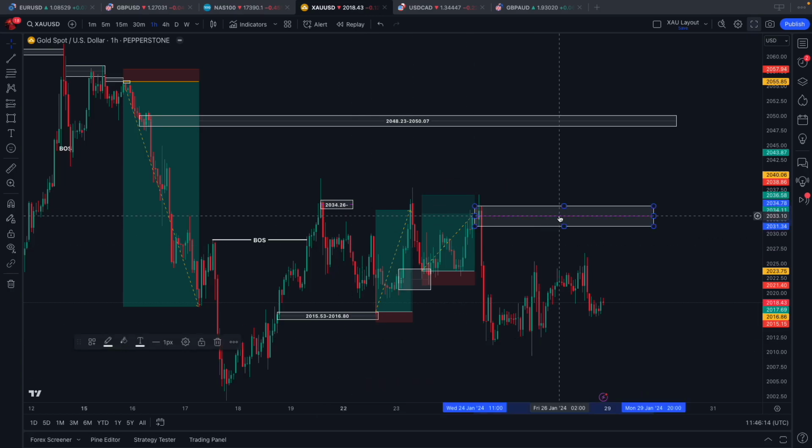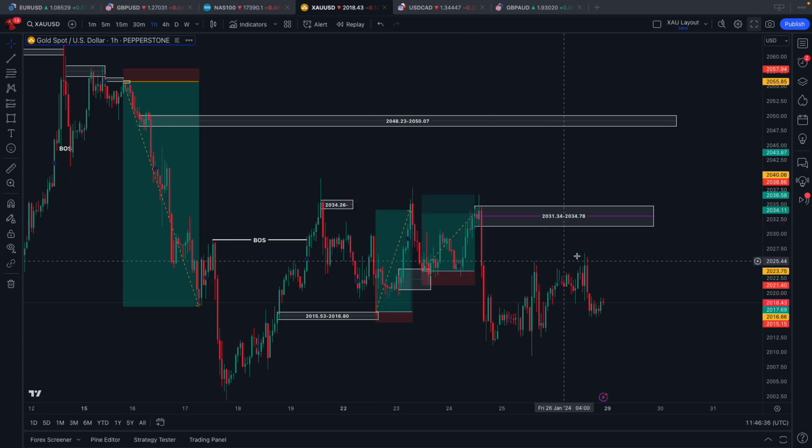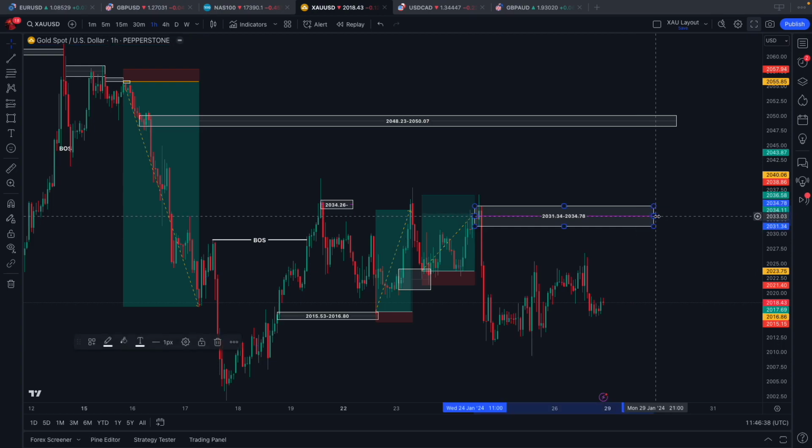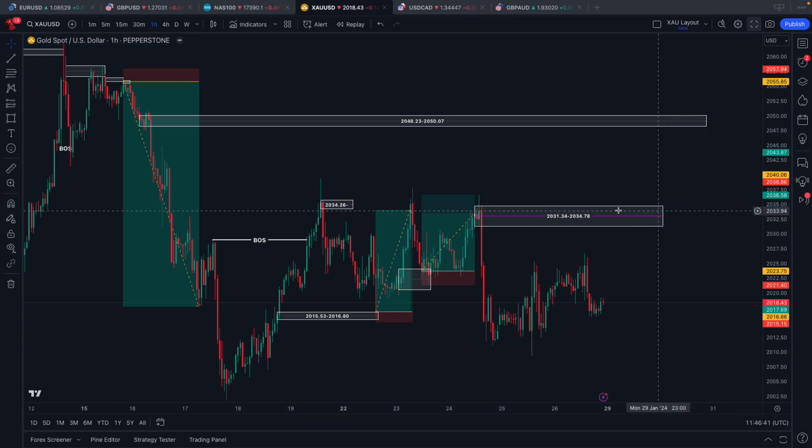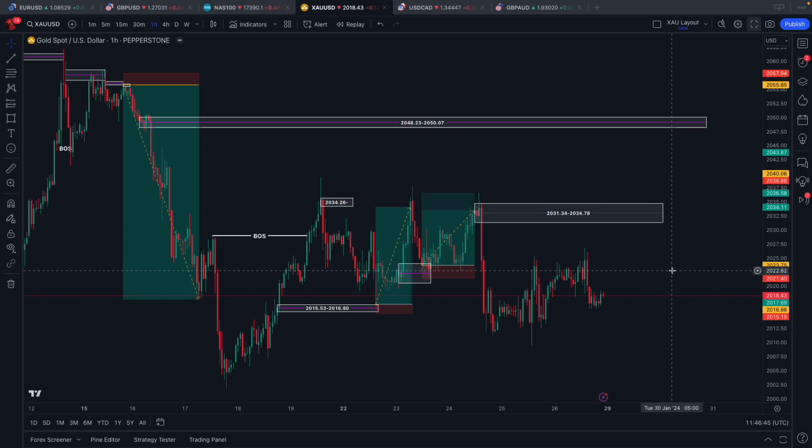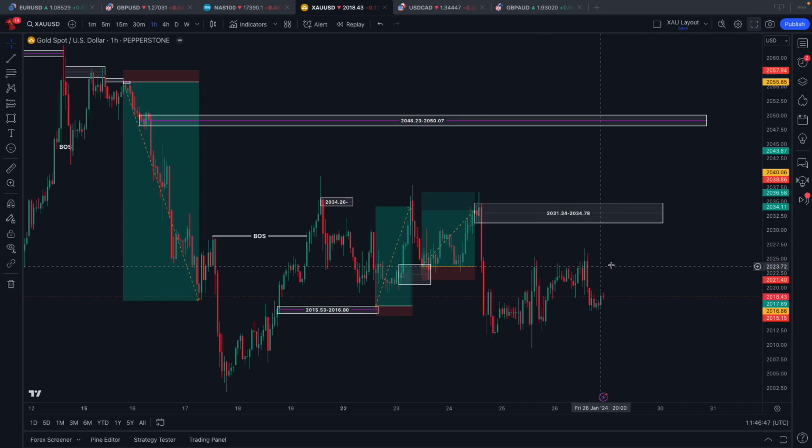So what I'm going to do is mark this out. Perfect. So I've gone ahead and marked the zone out for you all. This could be another area of interest that we could potentially look to go short from. Obviously, we need the right confluence in order to actually execute those positions. So as we know, that comes with the likes of a break of structure in and around the zone as this concludes the end of the correction and the start of the next leg trading lower.